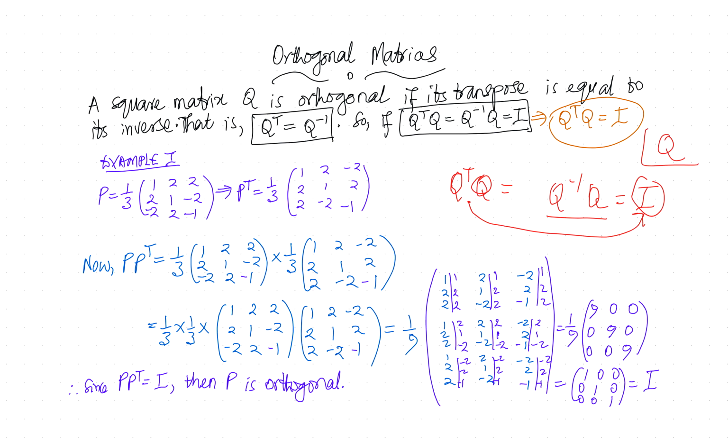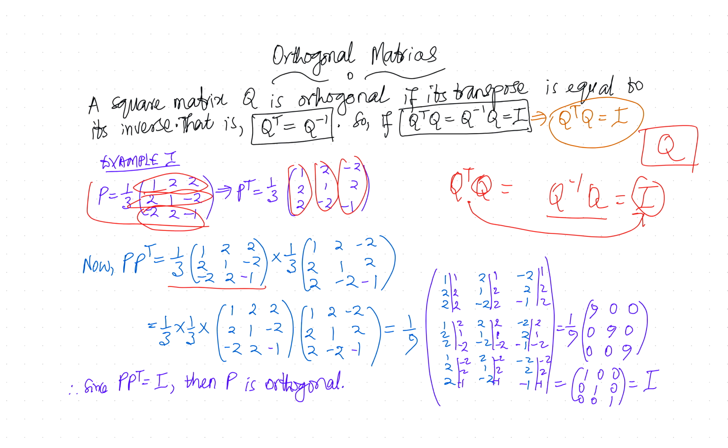Okay. So, for instance, you have this matrix P, and you're told to establish whether it is orthogonal or not. So the first thing you have to do is, for the matrix to be orthogonal, the matrix multiplied by its transpose will have to end up giving us the unit matrix. So of course, for the transpose of this, 1/3 is outside, so that doesn't affect anything. So you can transpose what is inside. So you have 1 2 2, row 1 there becomes column 1 here. 2 1 minus 2 becomes column 2 here. 2 minus 2 minus 1 becomes the column here, right? And then you can now have your normal P, and this transpose is what you have here.